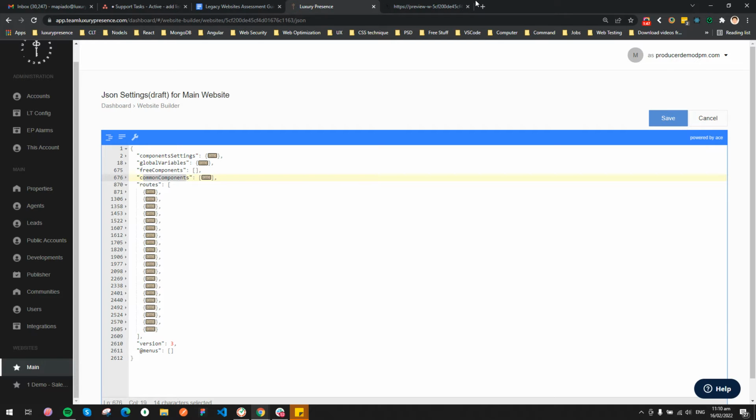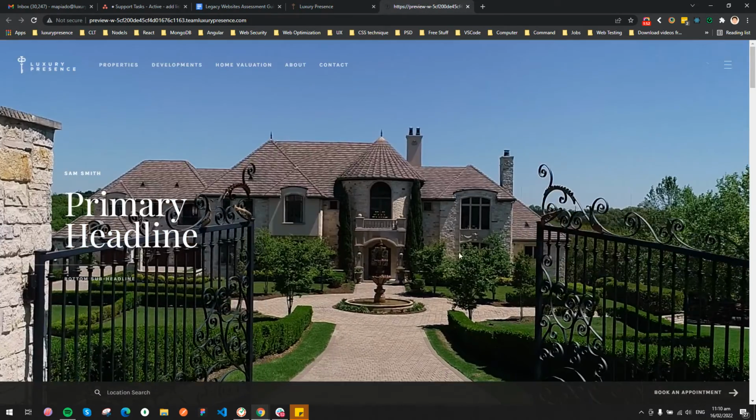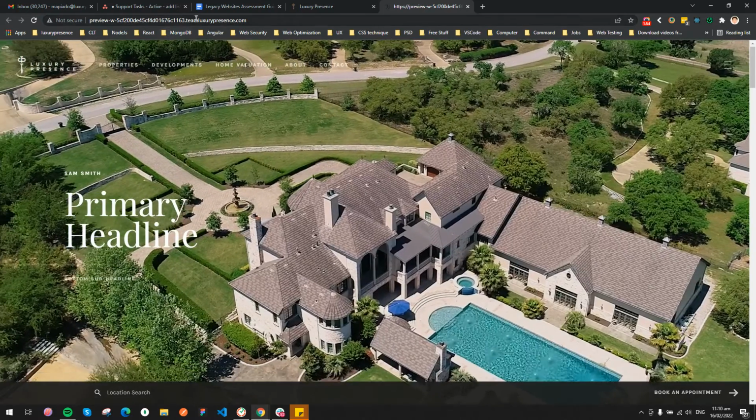We have 20 pages all in all, specifically for this design or for this website.